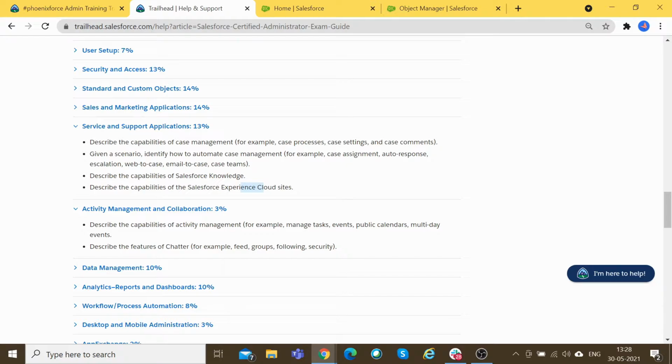They have developed their own customer-facing site. Customer goes there, and before raising a case, they may be suggested some articles based on the keywords. Maybe this article can help you. Most of the cases or requests from the customer are very generic in nature, and that can be handled through Salesforce Knowledge articles. So that's what the knowledge article is used for.